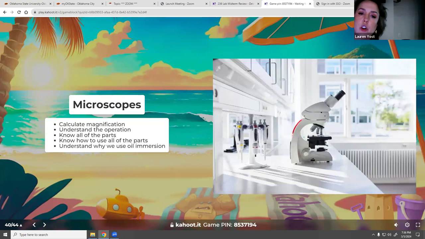Understand the operation of the microscope and know all the parts. I will have a question on the test where I will have labeled a microscope part, and you will have to not only identify what the part is, but what it does. Okay. So know all the parts. The difficult ones that people tend to have trouble with would be things like the nose piece. A lot of people don't know that the nose piece is the thing that rotates your objective lenses. The stage, maybe they don't know what's called a stage. The condenser, those ones can be a little bit difficult. So know what they are and how to use them. Understand why we use oil immersion. We just said that's going to be reducing light scatter. Okay. Next.